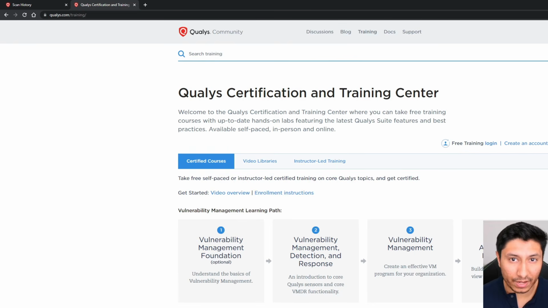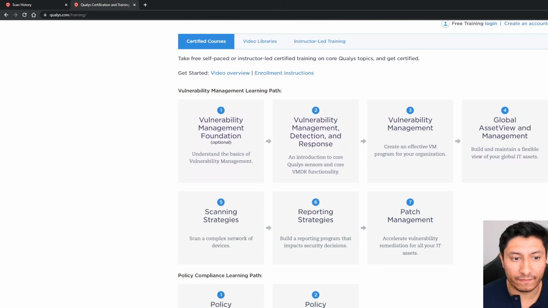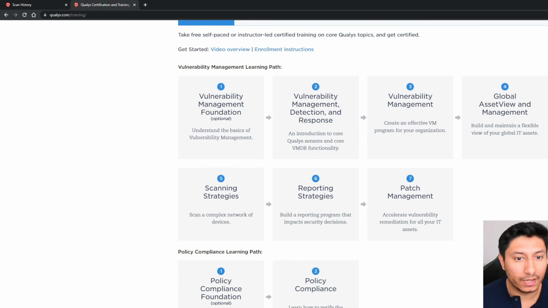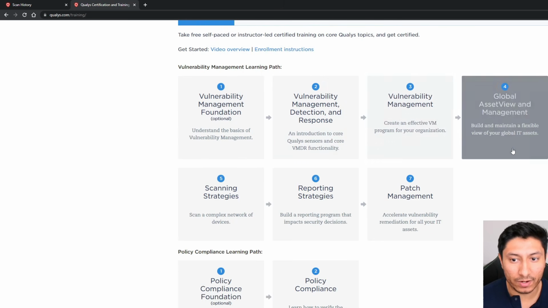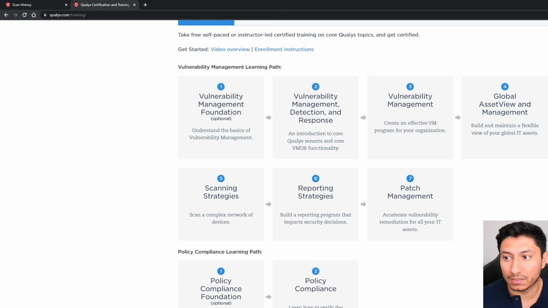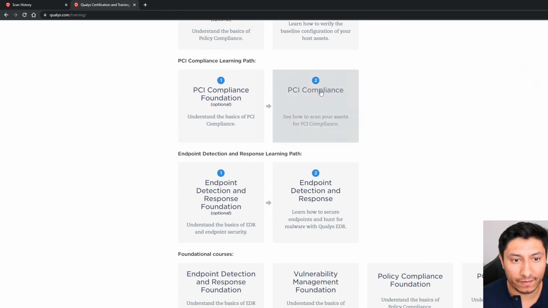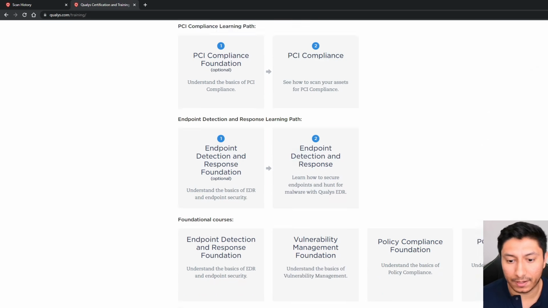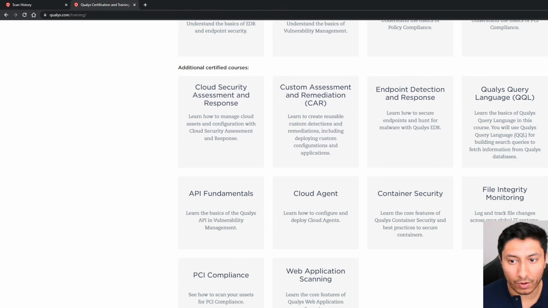And if you want to take an even bigger step, Qualys does offer free vulnerability management training, and after every single one of these modules, you do get a certification, which you can also put in your resume. They even offer training for PCI compliance, endpoint detection and response, and a lot more other training. So I would highly suggest you looking to this website and kind of keep learning more to make yourself a more competitive person when you start applying for jobs like these.